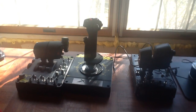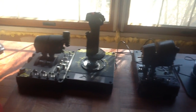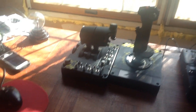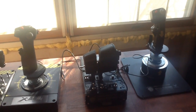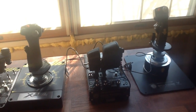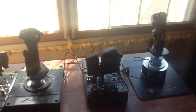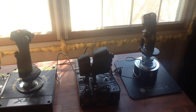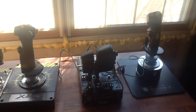Now, these are not budgetary, what I would consider budgetary items, because the cheapest one here is $200, and it can go up to upwards of $500 to $700. Although the Warthog has been on sale over the past couple of months, last Christmas time, for $350 on Newegg, and I believe Amazon as well has a couple of flash sales. So there's been some price competition in that market.